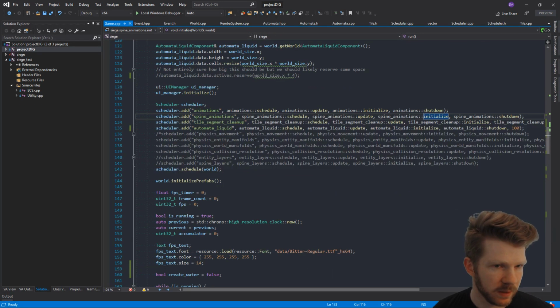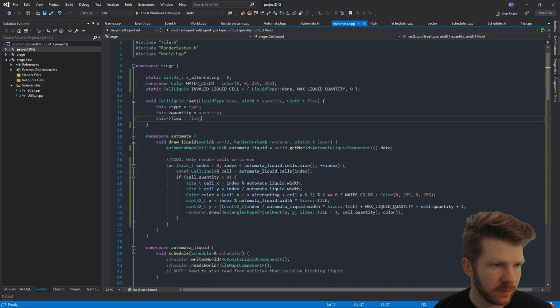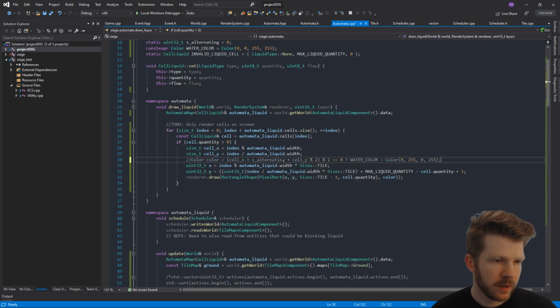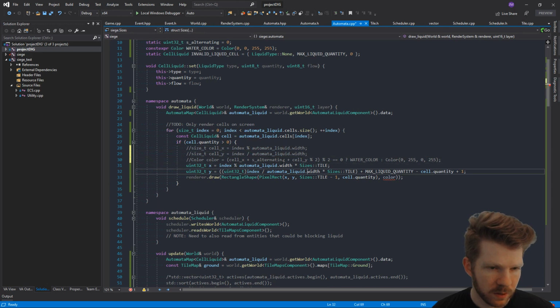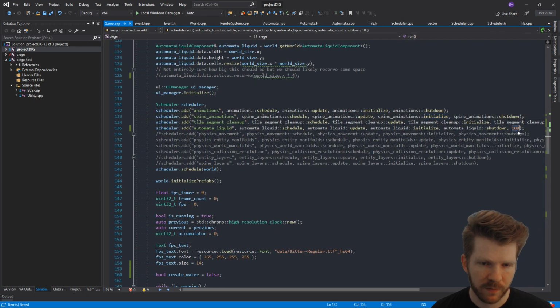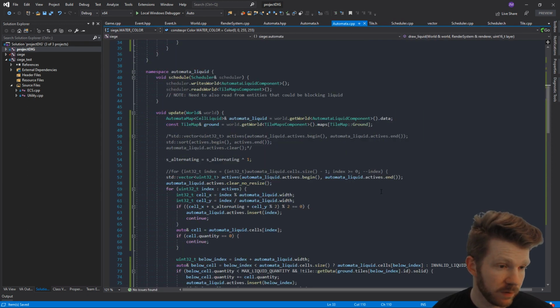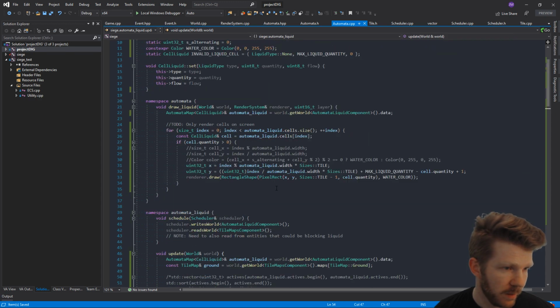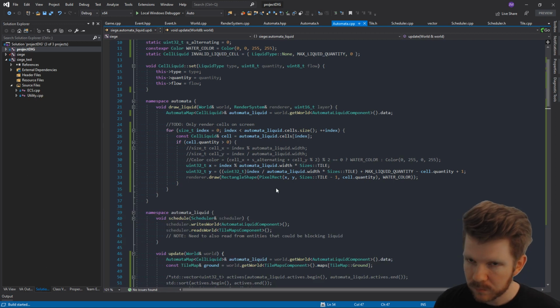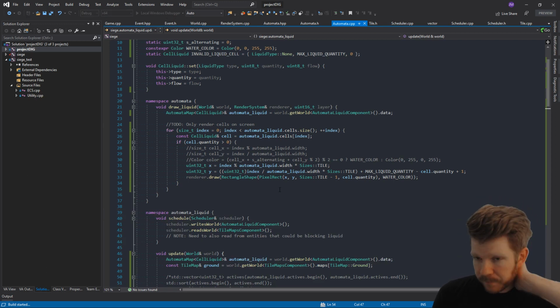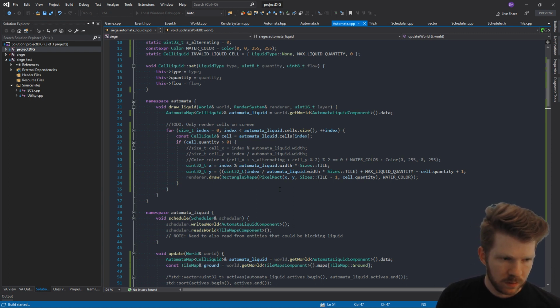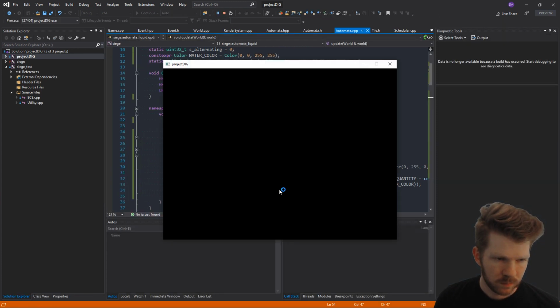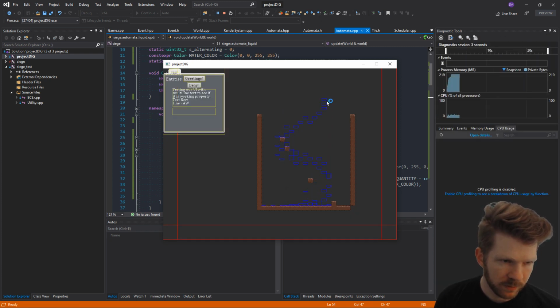So we can easily disable that by just going back to here, comment that stuff out, go back to the watercolor. Maybe we do want to have it not quite simulate so fast. We could say every like 4 frames, basically. Go with that. But still pretty fast.